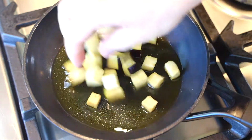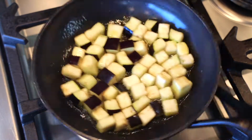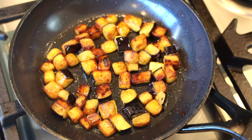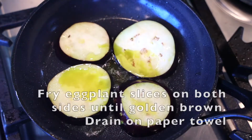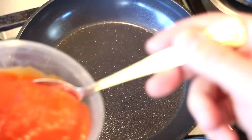Once those eggplant are ready, you add them to a saute pan with a good amount of olive oil, saute over medium heat while tossing, and it's gonna get nice and brown like that. And those are delicious, by the way. Those are super good eggplant. And you do the same thing with the rounds. Just fry them in olive oil on both sides until they're nice and golden brown.